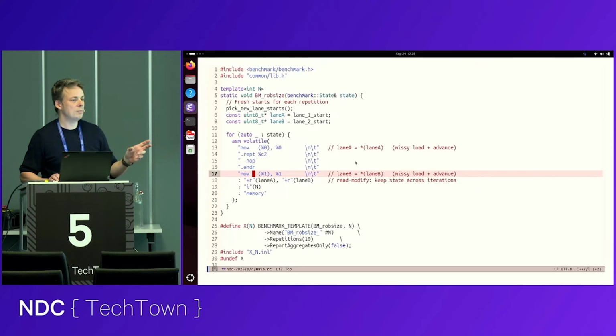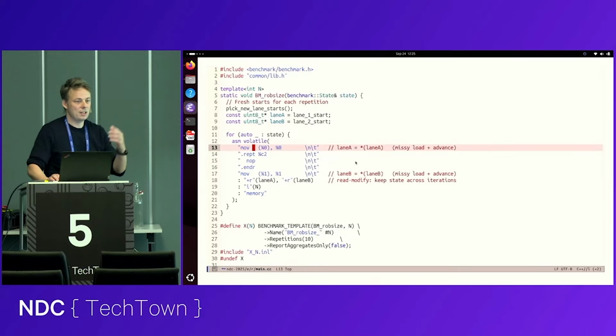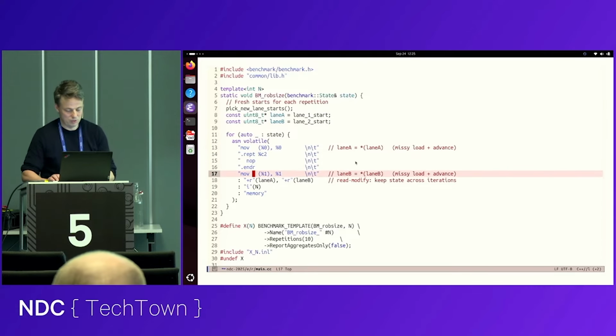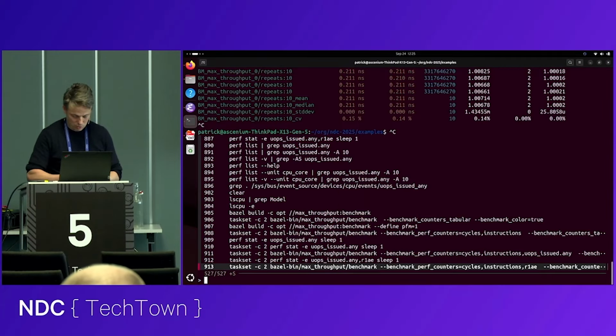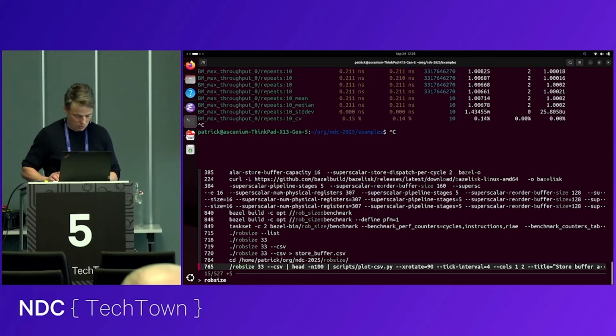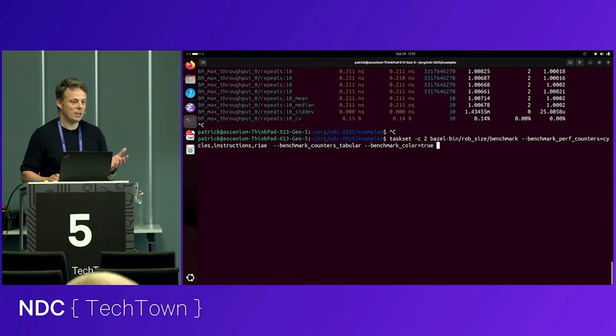Why do we choose other starting points? Because if they're far enough from each other, and the memory is very big, then they're independent loads, they don't interfere, and we can overlap. So do you see the structure? Load, nops, load. Then we can run it again. I can compile it again, but it's already compiled by Basil. So we can just run it.